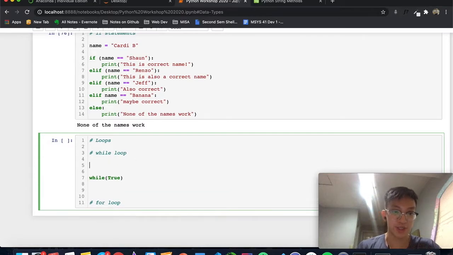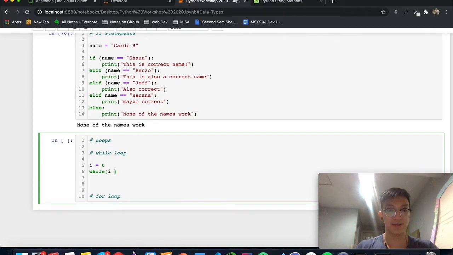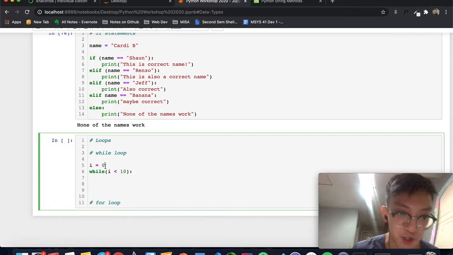First, we want to instantiate a variable. Let's call it i. Now, while i is less than 10, for example, in this case 0 is less than 10, so it will run. It will keep running until i is no longer less than 10.